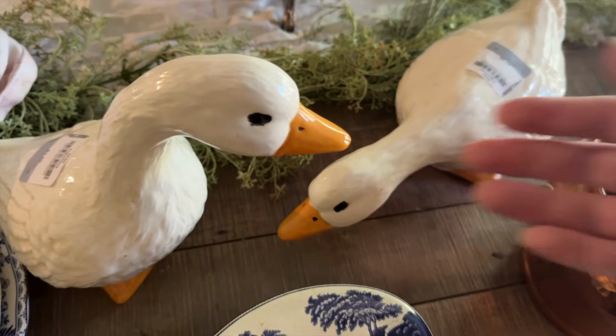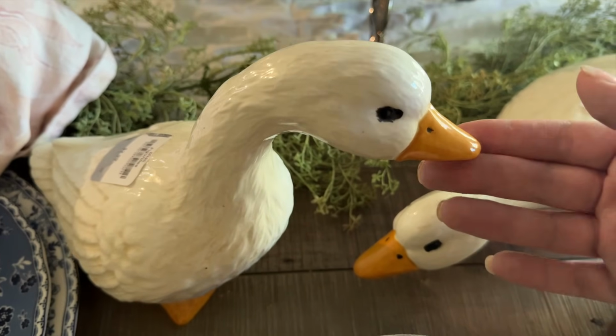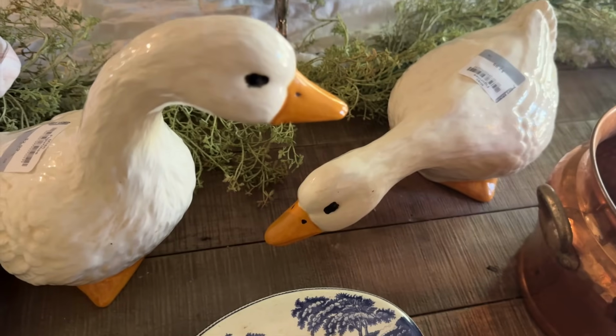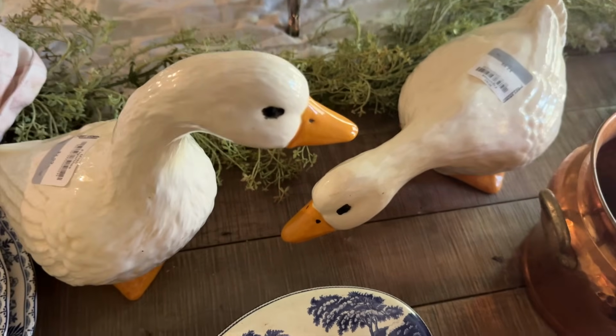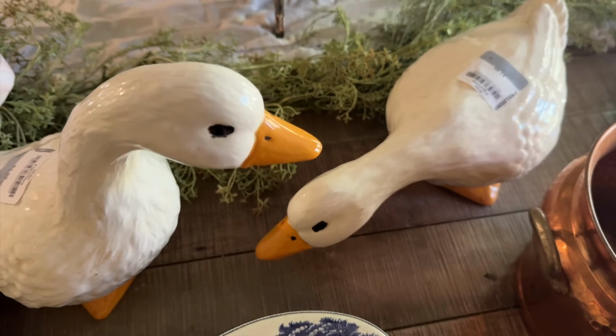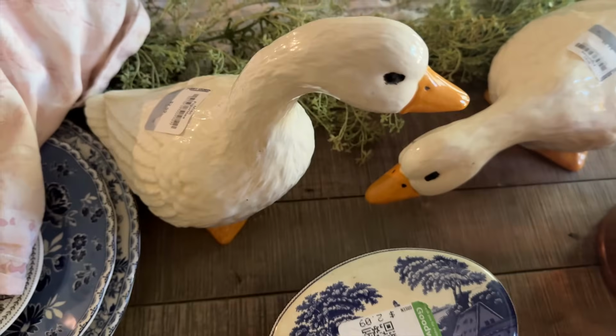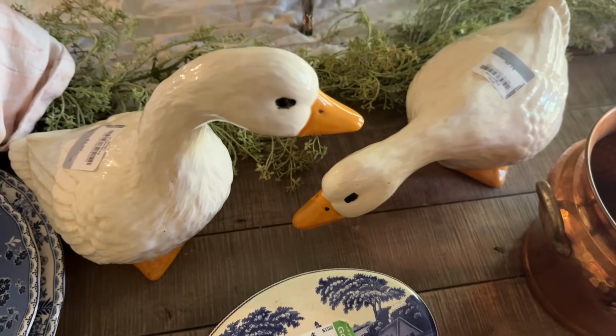I feel like these are just very springy and cottagey, but I want to be able to keep them out all year round, and especially with Easter already being over at this point, I'm just going to go for it. I'm going to spray paint them gold. They were only $2.99 a piece. They were a great price, so we'll see how they turn out.